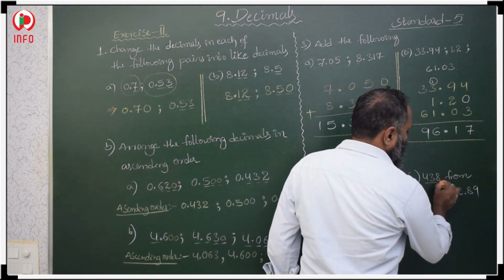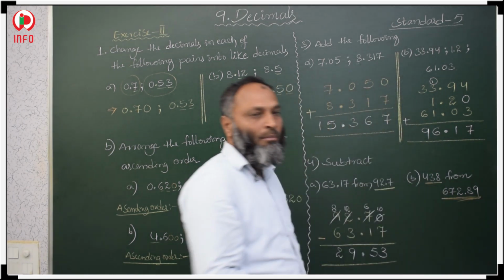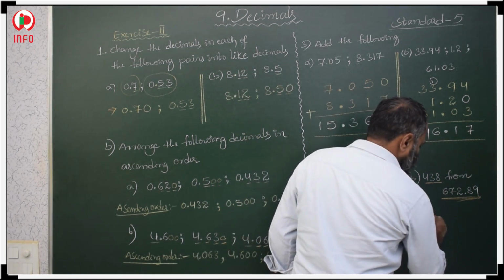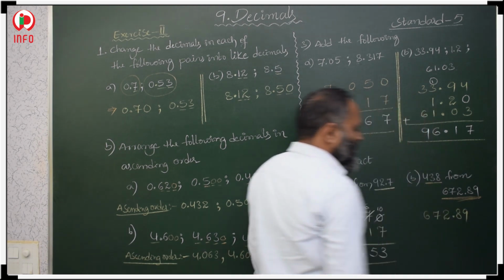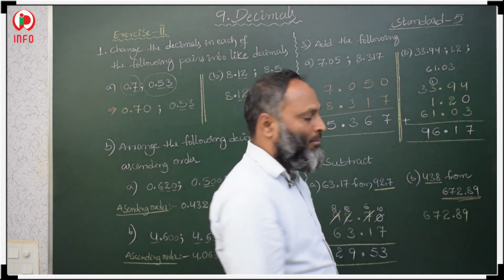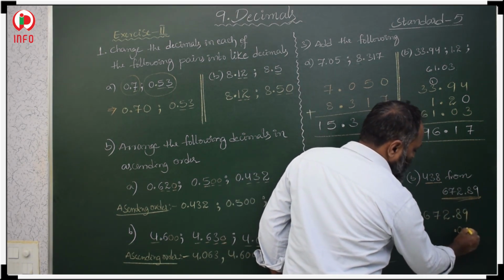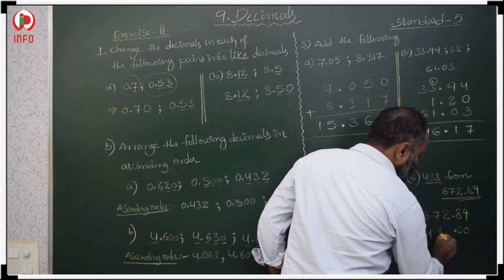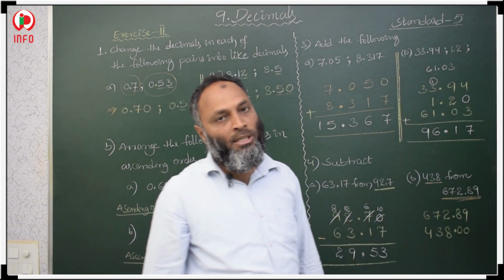This 438, we should subtract from this. From means from the number we should take first. What is our from number? 672.89. Then after that 438. Here there are no decimal points. Here you take the decimal, and we don't have any digits, so 0 0. You take 0 0. 438. Here we don't have decimal numbers, so we should keep zeros. Okay.